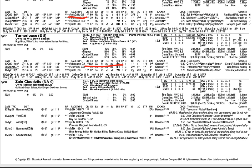Moving into Turner Loose. Turner Loose just missed in the Jessamine. California Angel and Diamond Wow caught her late. This one had a really good effort. I could see this one improving again. I don't think she's going to get pressured here either, and she could move forward again. And this one could be the controlling speed, and if she rates just a little bit, cuts that back just a little bit, which she should be able to do because the horses that can challenge her don't have anywhere near these type of pace numbers to go with her early, and the ones that do or that are close tend to run those numbers sitting back a couple lengths. So if she can notch this back a few ticks, she could go all the way here.